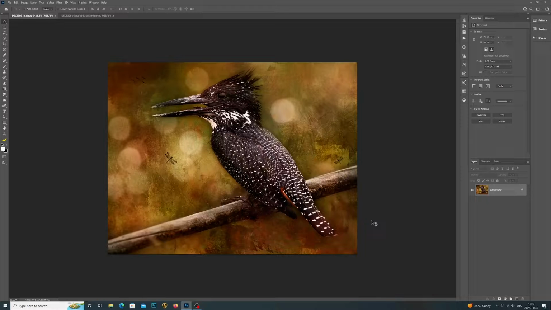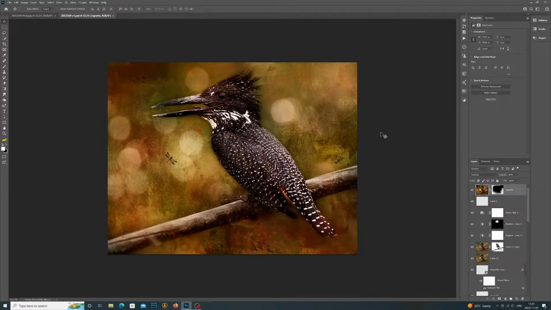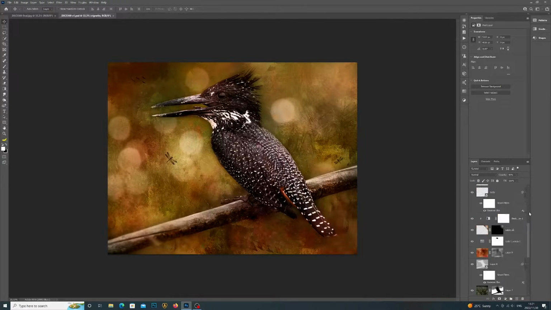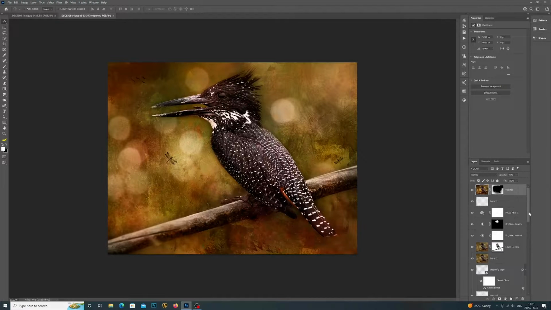So what is a PSD file? A PSD file is a Photoshop file that contains all the layers and data or information of your project or piece of work so that you can go back into this at any time and change things. You can add more layers or delete layers. There's a whole lot of editing you can do. PSD files are therefore quite large because they do save all the layers. But as you can see here, all your layers are visible, and you can edit them.